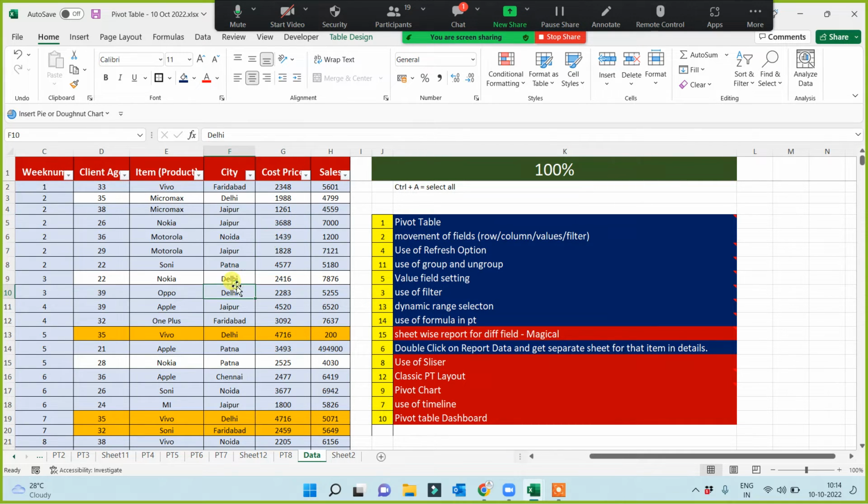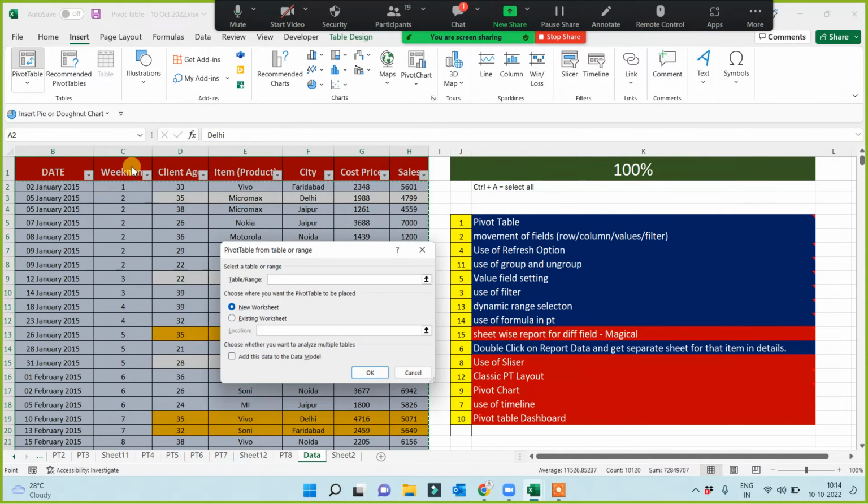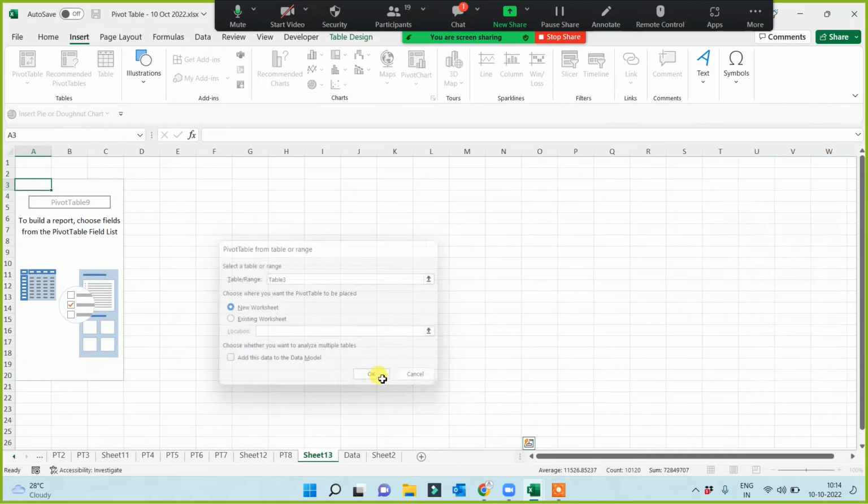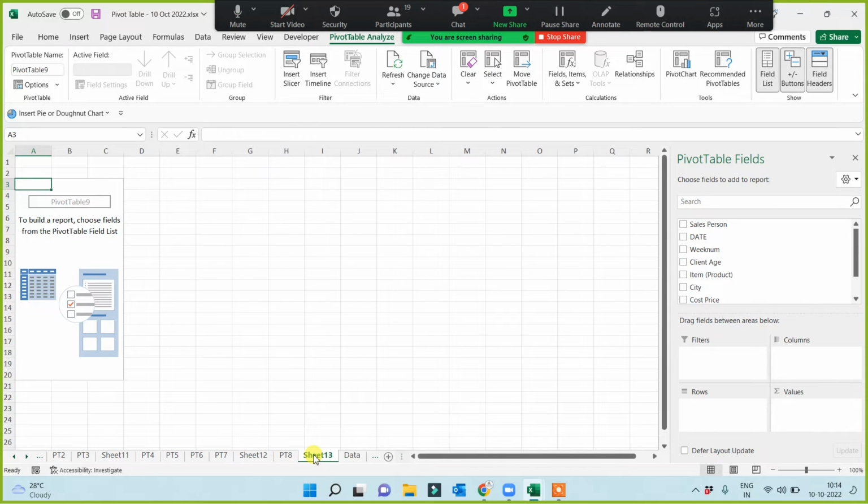So for this question, you have to create another pivot table, which we can call pivot table 9. So you are going to create city-wise profit. So how can you do it?